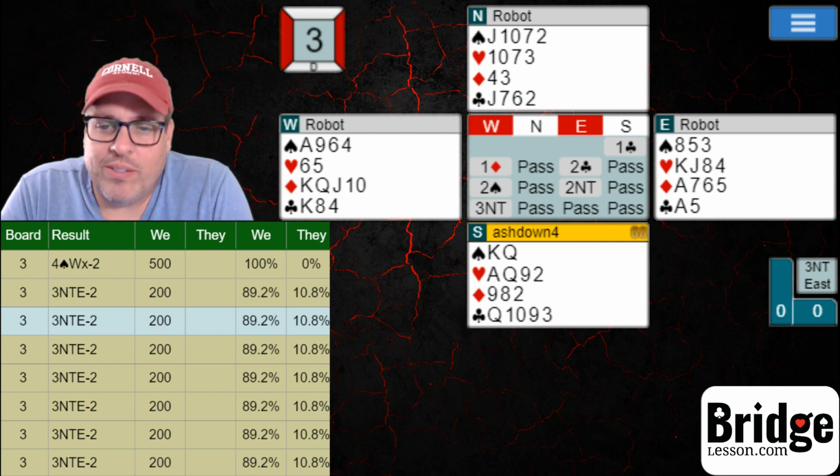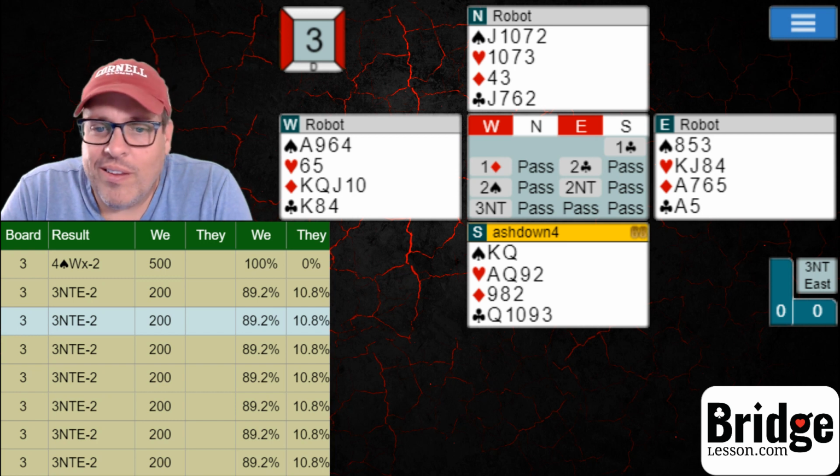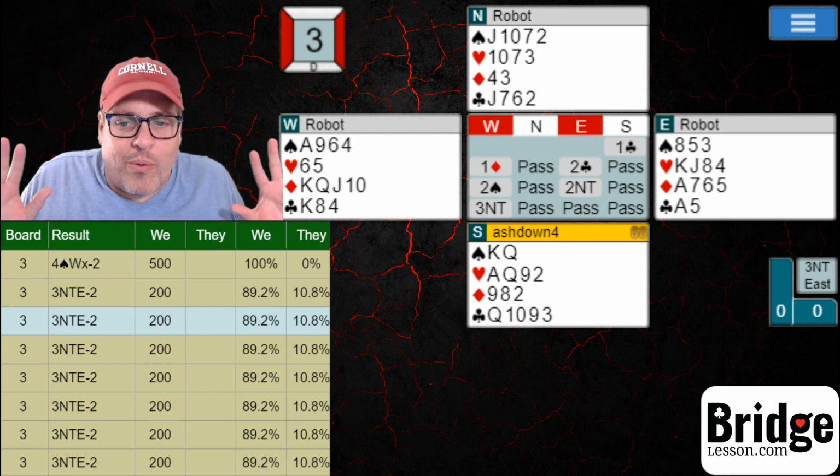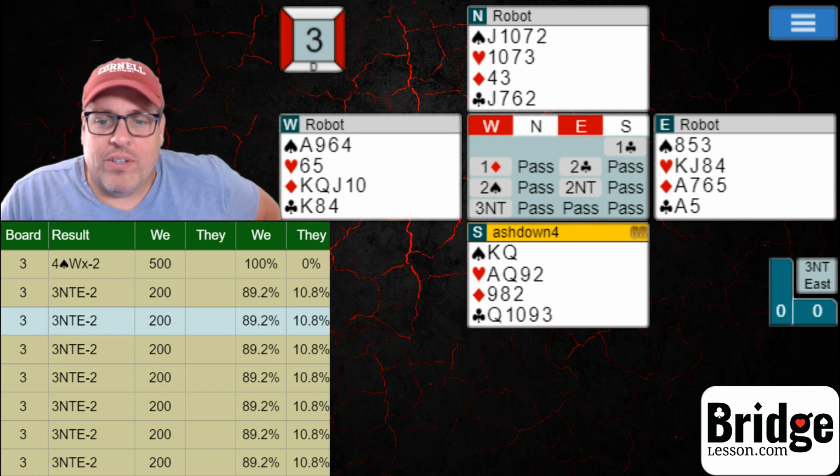West makes just a weird call on this one. They bid a diamond. You're not supposed to overcall 4-card suits. It's kind of weird, but they have a normal auction to get to 3 no trump. And on this auction, as East is the no trump player, we'll see what happens.